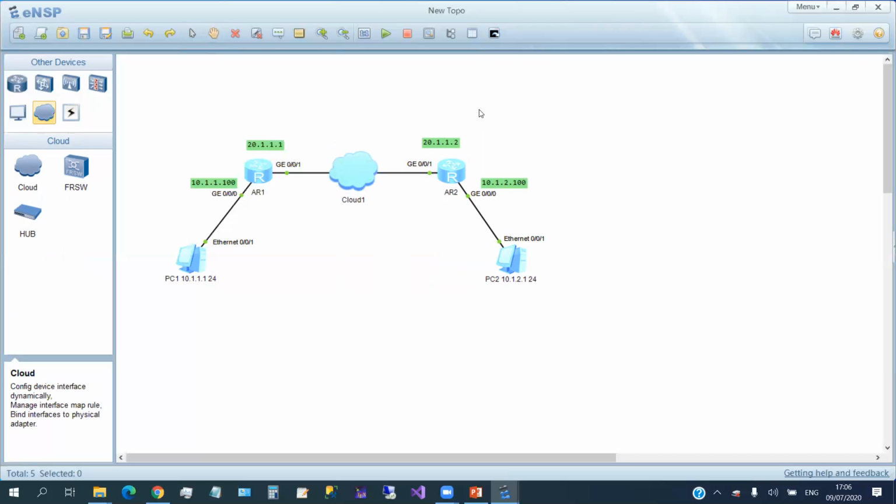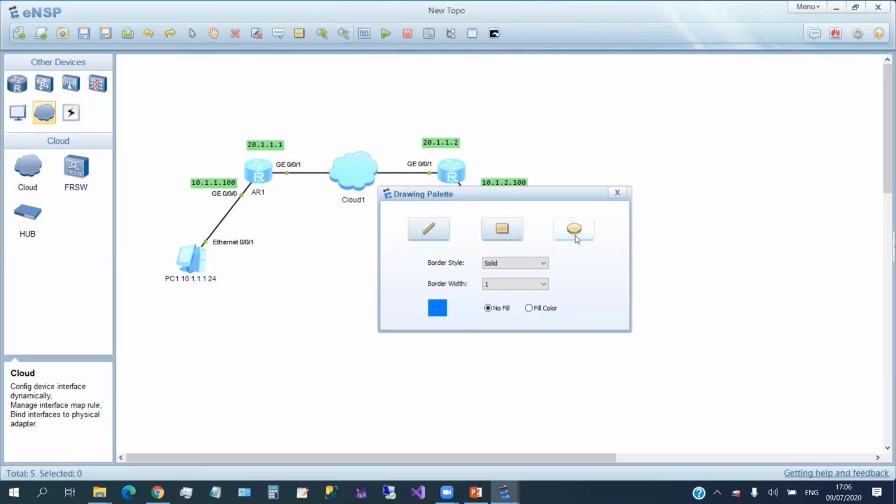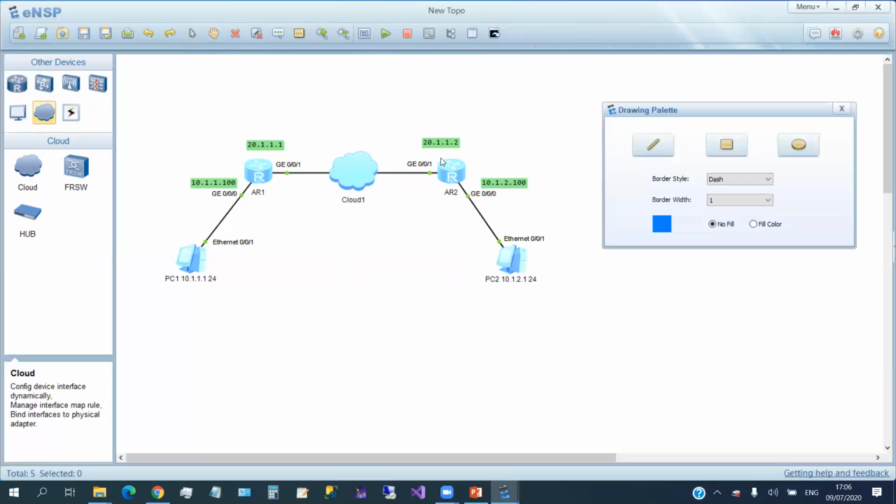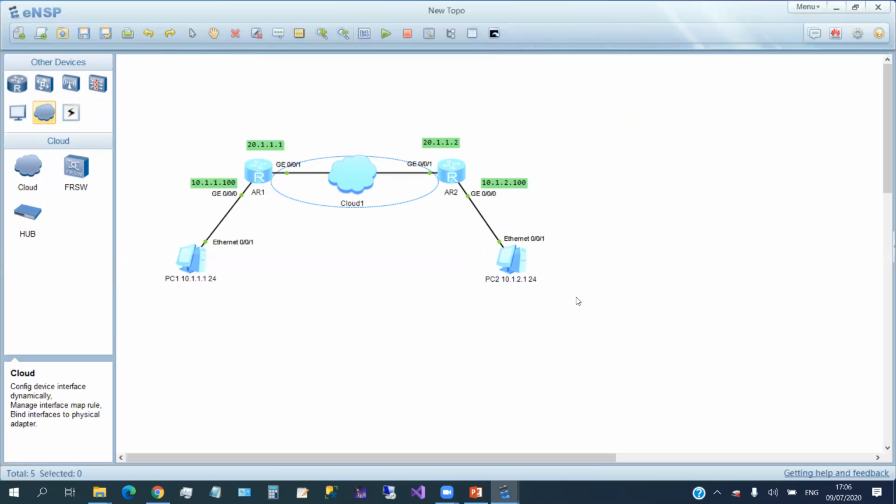So in this case, this network here is actually going to be dashed. This network is going to be unsecure. This one is public and unsecure. So for this reason, we have to create a tunnel or IPSec VPN connection.